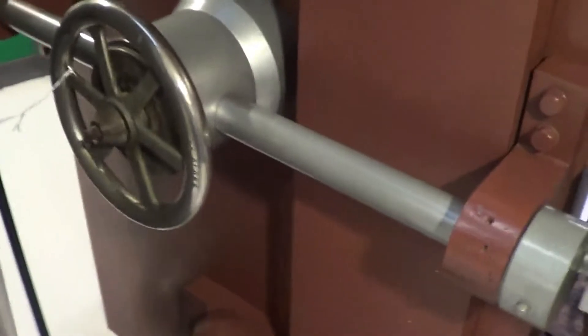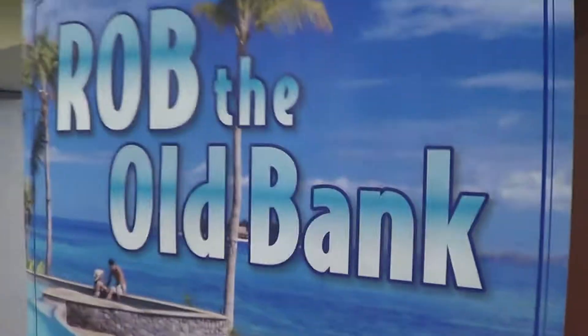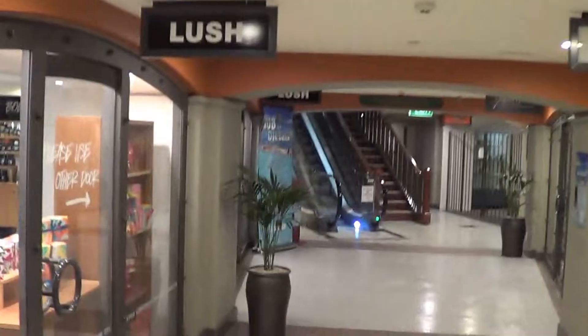I've just come into the beautiful Old Bank Arcade — the site of one of New Zealand's earliest banks, possibly the first one, hence the name. It looks beautiful in here and on the lower ground floor there is a beautiful old safe, which looks like a prison cell. There's an advert for a promotion they're running very appropriately called 'Rob the Old Bank'. Another great thing about coming here is that if you come downstairs to the lower ground floor, you can take the escalators down to the Willis Street food court. There's a great link through and you can get across the road as well.